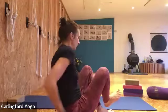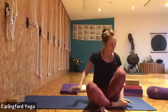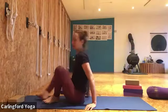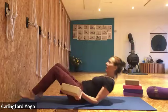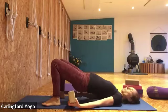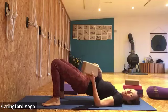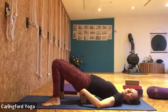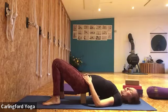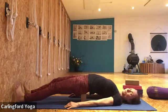All right, good. And then as you inhale, you can come back up. Bend your knee, take your belt off. Roll to your side. Have a look. Okay, so now you're going to have a break. So lying down, lifting the pelvis, and then taking the break in this shape, yeah, like this, underneath the sacrum, low down, so not in your low back, but underneath the sacrum area, and then straightening the legs.